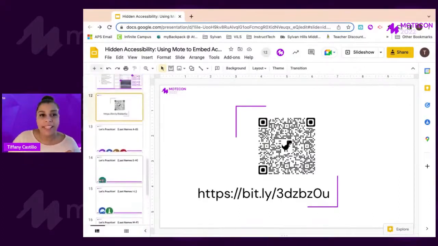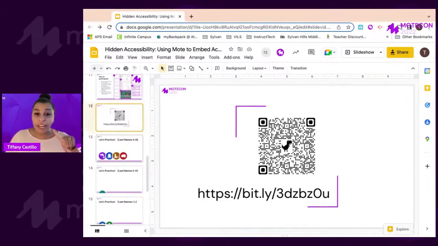So those steps again: insert picture or shape, navigate to another site, record your Mote, come back, click your shape, and hyperlink adding your Mote.